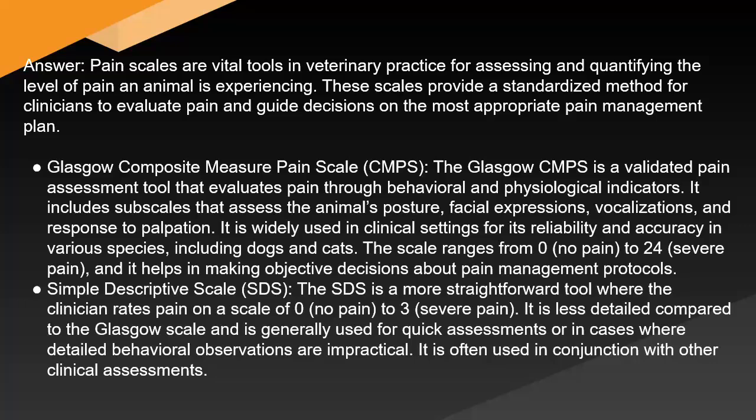The SDS is a more straightforward tool where the clinician rates pain on a scale of 0, no pain, to 3, severe pain. It is less detailed compared to the Glasgow scale and is generally used for quick assessments or in cases where detailed behavioral observations are impractical. It is often used in conjunction with other clinical assessments.